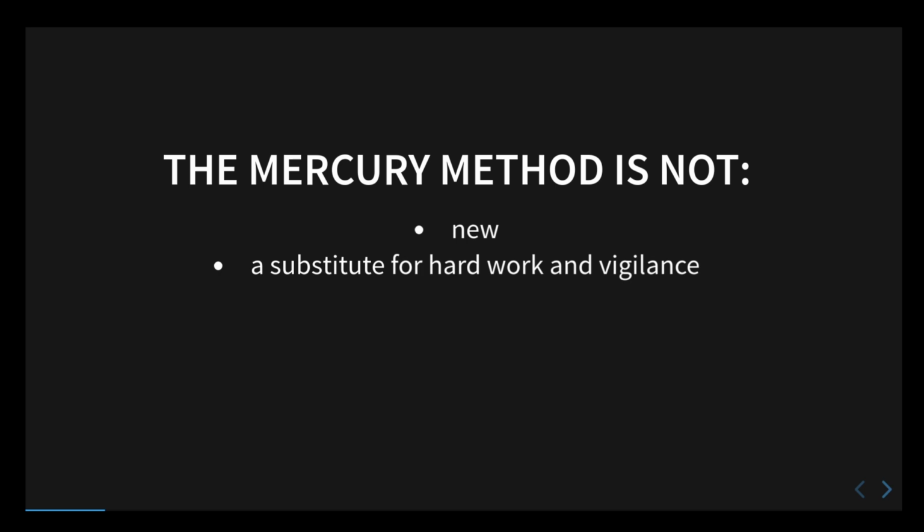The Mercury method is not magic fairy dust. We still have to work hard. We still have to keep our eyes on things. We have to be attentive. No formula, no system, no tool relieves us of that obligation. The Mercury method is more like a force multiplier so that our hard work moves the needle more and that our vigilance is rewarded, but we've structured our projects so that our vigilance can be focused on the important things. And we're not spending a lot of time chasing down bugs, chasing down errors. Our code base is easy to manage.